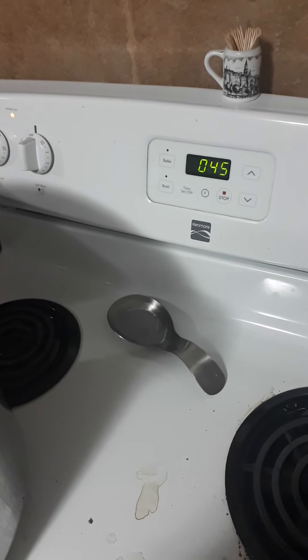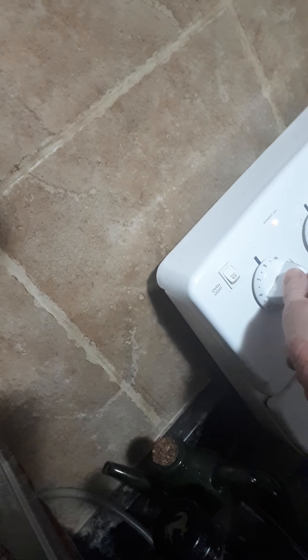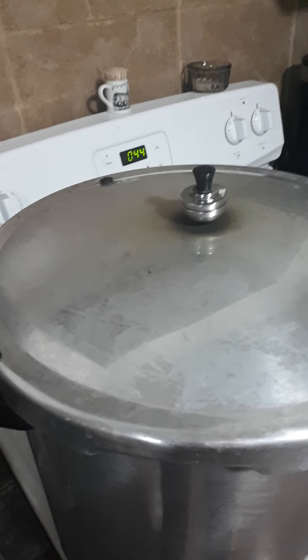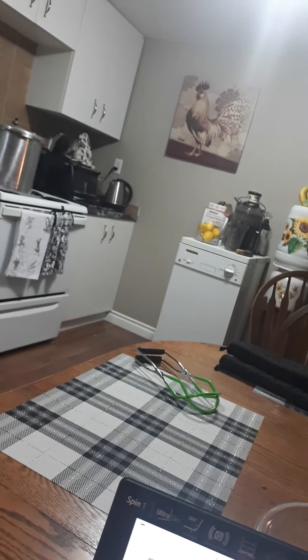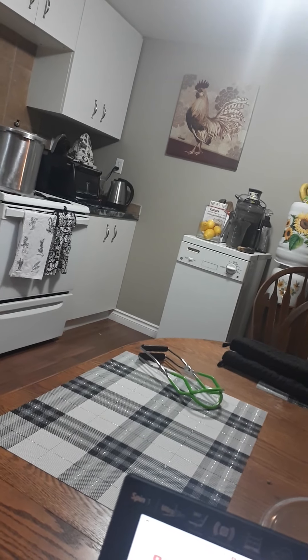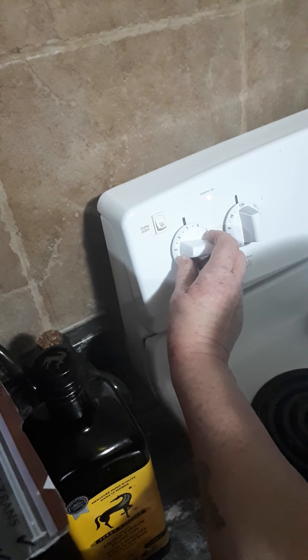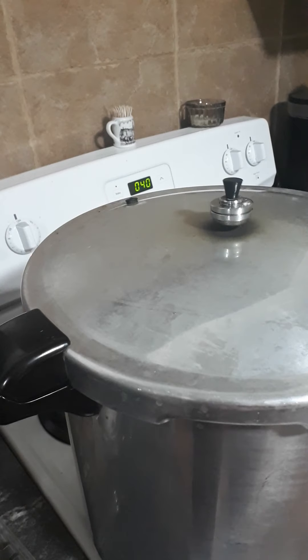I don't think they recommend doing mushrooms in quart jars — not sure why, but anyway. I'm going to turn it down to about a seven and a half, and in a few minutes I'll turn it down to about a six. If it's still rocking too hard I'll bring it to about a five and a half. I did my jars at about a half-inch headspace but I just watched a couple of videos and they say one inch from the top, so we'll see if it siphons out or not when it's all done.